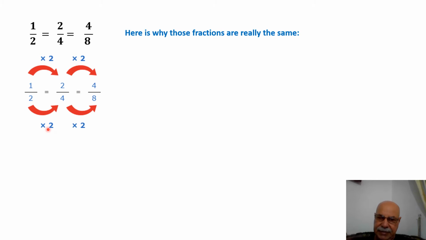Because when you multiply by the same number, it gives me the same value, and when you divide by the same number, it gives me the same. So when you multiply the denominator and numerator, it gives me this. You see? 1 times 2 is 2, 2 times 2 is 4, 4 times 2 is 8. This comes like this shape. This picture explains how we do it.